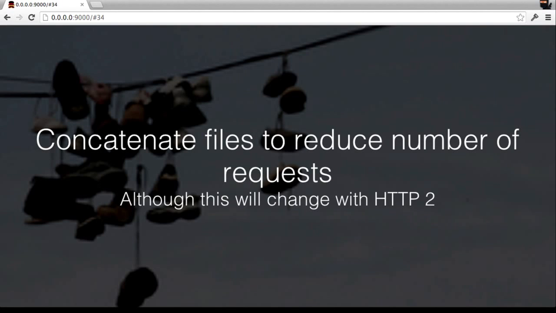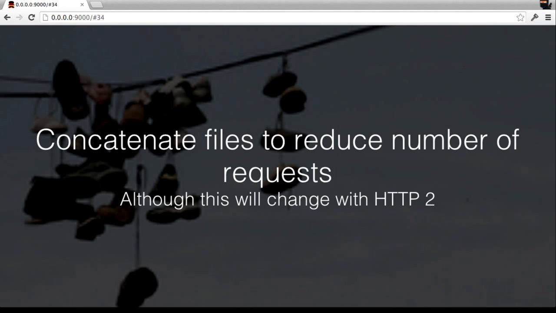Also, it's common practice today to concatenate all the files you possibly can that belong together. The reason for this is, again, we want to reduce the number of network calls. I'll say that this entire talk. Calling that out for just a second. Anytime that we make a network call, depending on the location of that network call, it might cause two requests. One to a DNS server, and then one to make the actual data request. And that's a lot of latency for our users to experience.